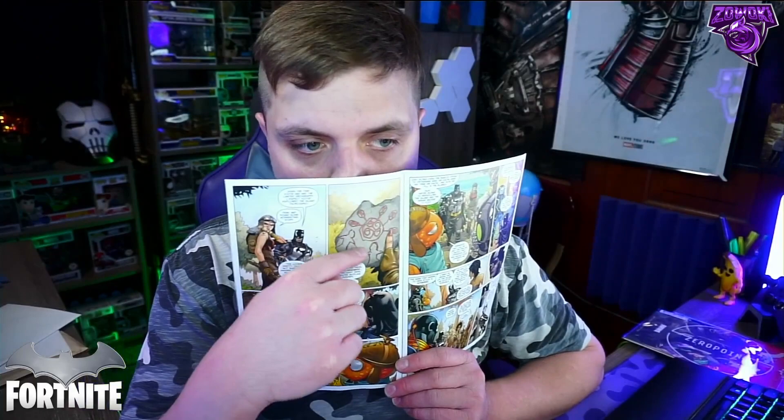This is the comic book image I wanted to highlight. It shows cuneiform-style writing, and it looks like people being taken from somewhere else and brought here by godlike figures. I'm counting one, two, three, four, five, six figures. I'm wondering if it's the Seven, or if it's Geno and the Sisters that we heard about at the beginning of season six, or if these are aliens. Is this pointing toward the Seven or toward the aliens?